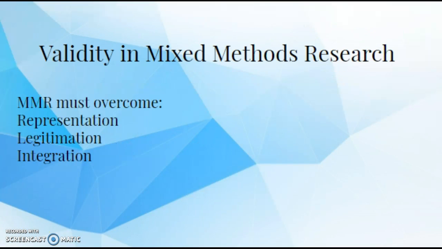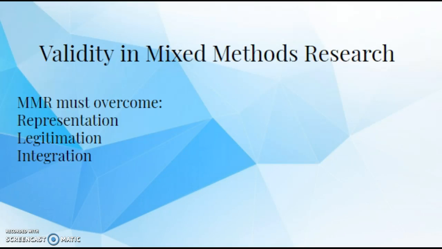As mixed methods uses both qualitative and quantitative research methods, the research therefore has to conform to collective procedures which are not alike. Validity has its own terminology and meaning and types of legitimation. Cohen, Mannion, and Morrison discuss problems with mixed methods research and what it must overcome. So they talk about the three problems that mixed method must overcome.